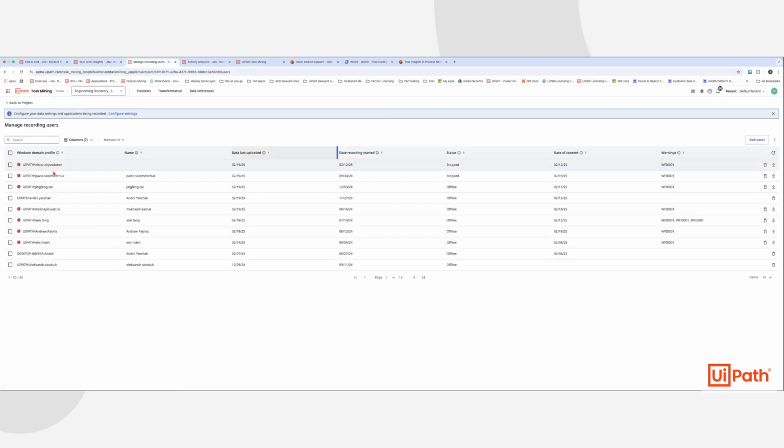As I do that, I can see a list of all the users who have been deployed the recorder for. I see here there are some errors, but I'm working with the IT team to work towards that. At this point, I see that for a lot of these users, there is data being collected recently as well. Hence, I can see some of these names and see that these are contributing to the process mining application. I can go ahead and drill down specifically into some of the cases they have worked on so that the task recorder data can be pulled into process mining views.